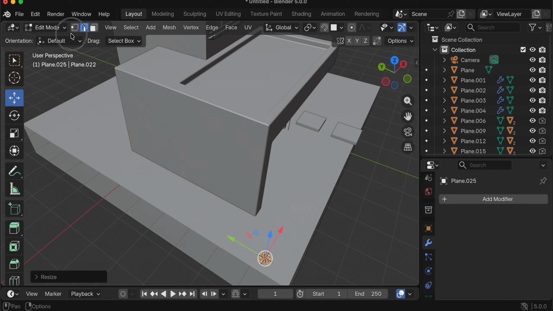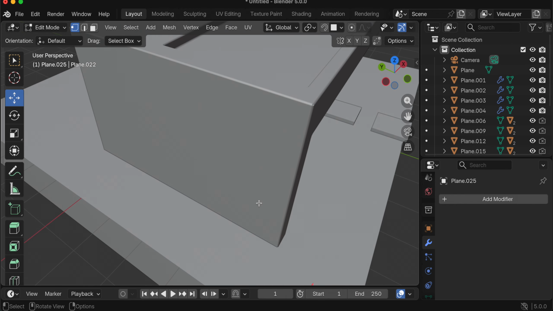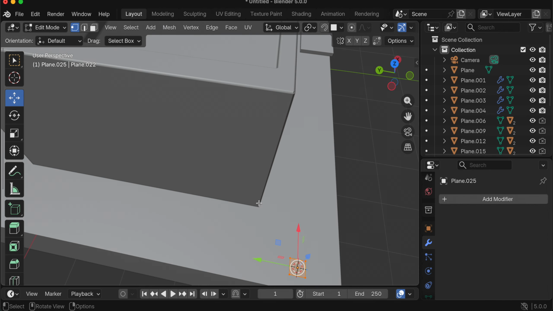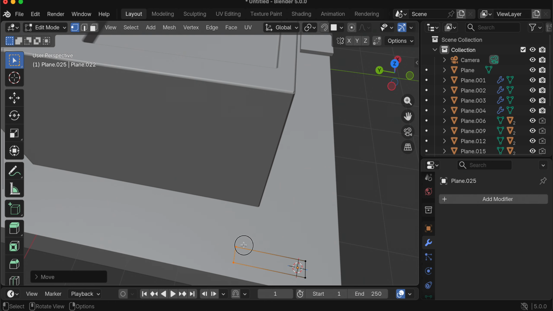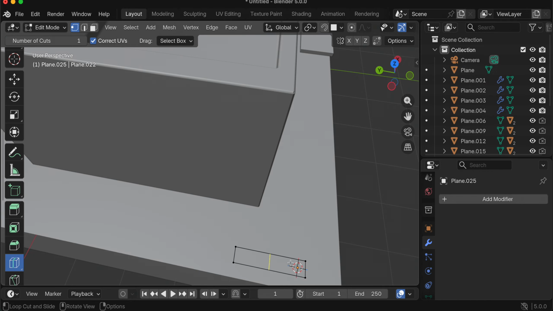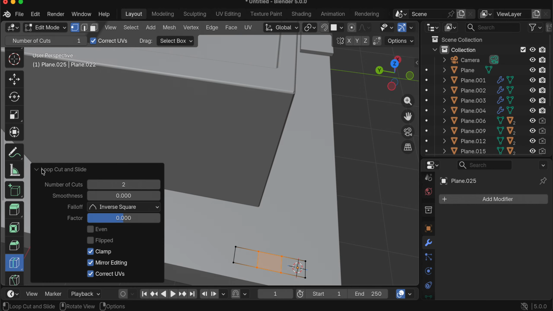Then vertex select, okay, we'll just select this first two. Okay, just select this part. Then let's just add a loop cut at the center, and let's make the number of cuts 2.